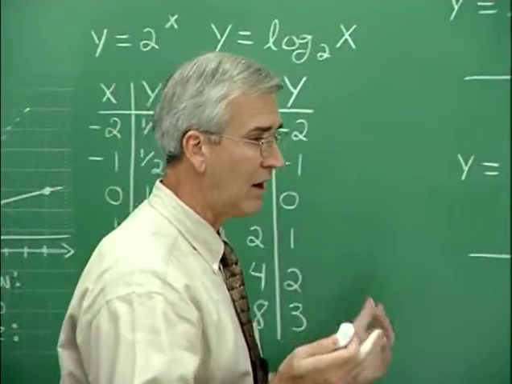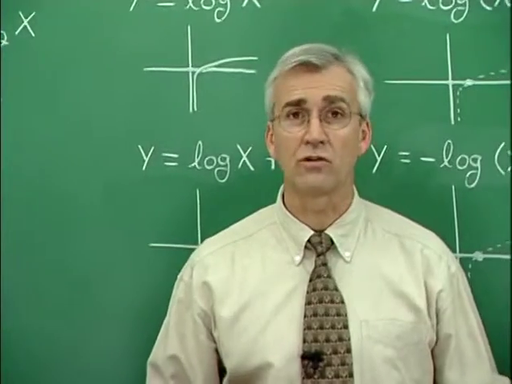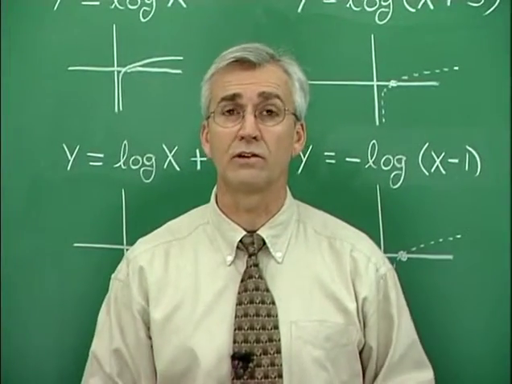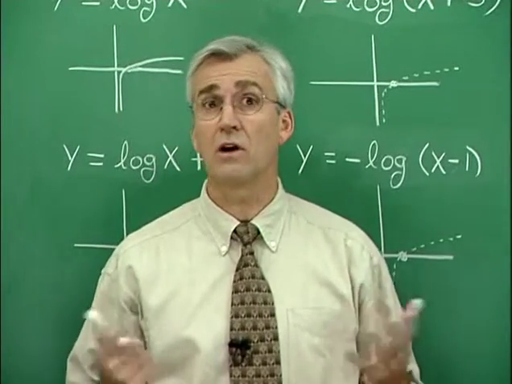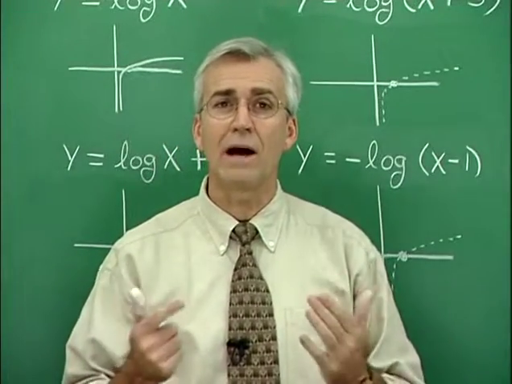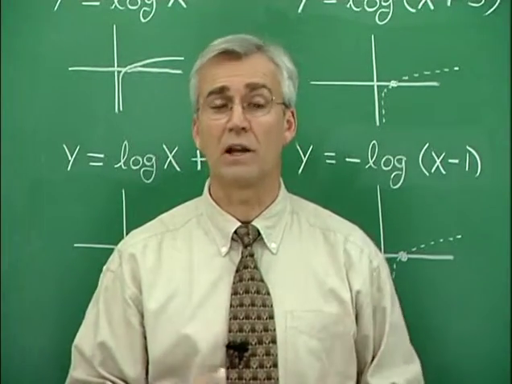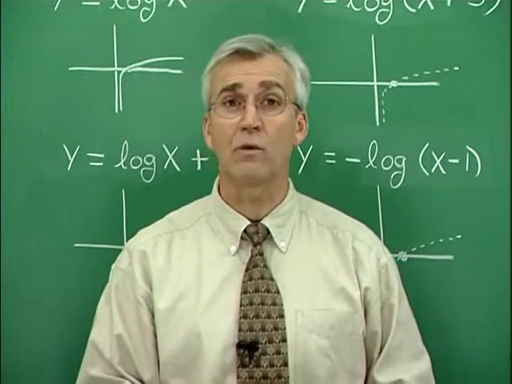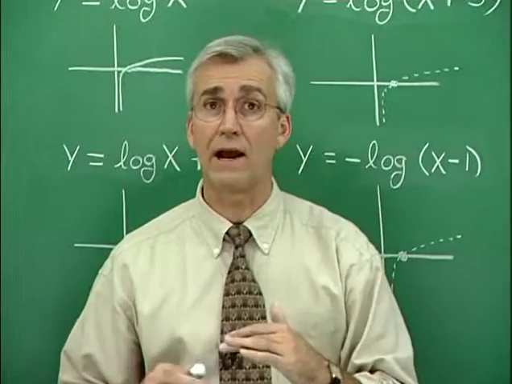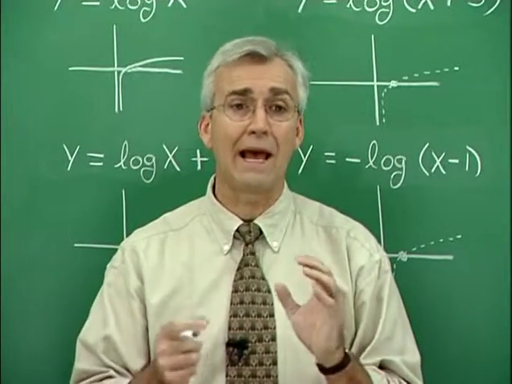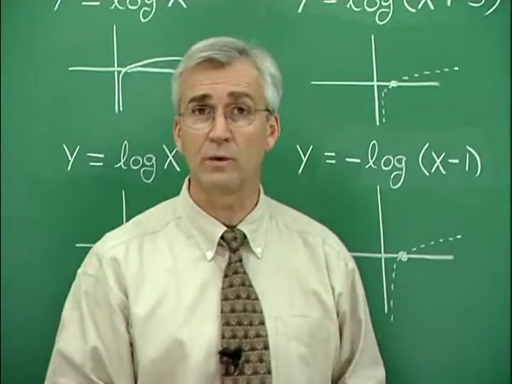And it turns out that all of our ideas about transformations work just as well with logs as they did with exponential functions, as they did before with other kinds of functions. But let's just go through the process again. We have a prevailing operation here, and it's called logarithm. And we're talking about adding or subtracting before applying the prevailing operation or after applying the prevailing operation. If we add or subtract after the prevailing operation, we know that the movement of the graph is up or down the coordinate plane. If we apply the adding or subtracting before the prevailing operation, we move left and right in a direction we don't expect.